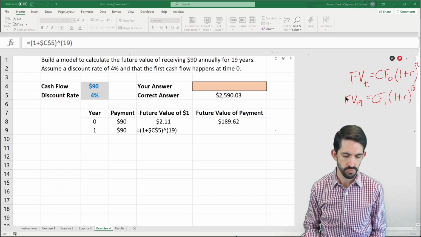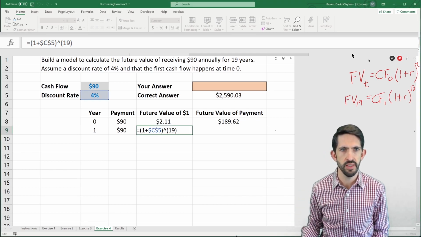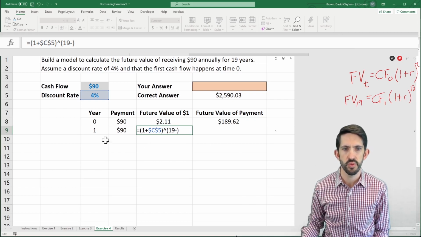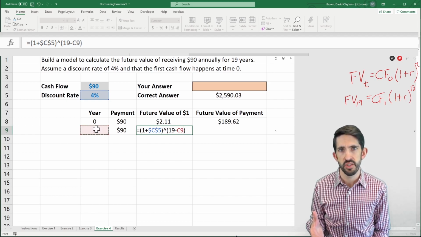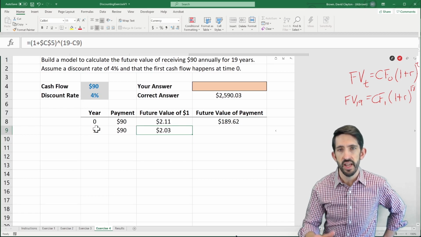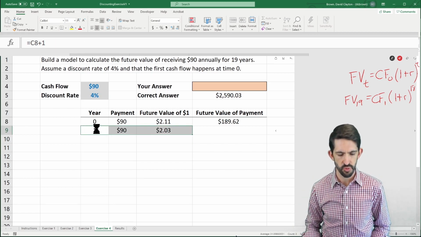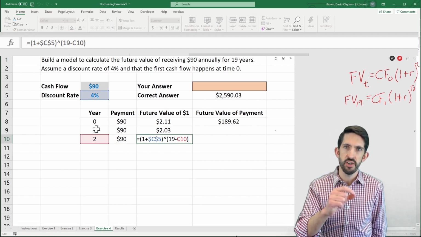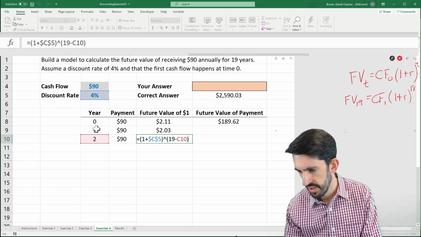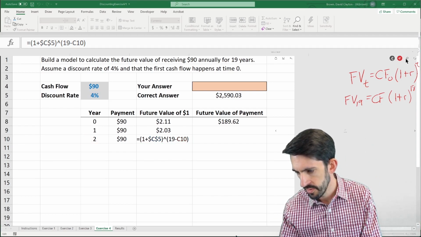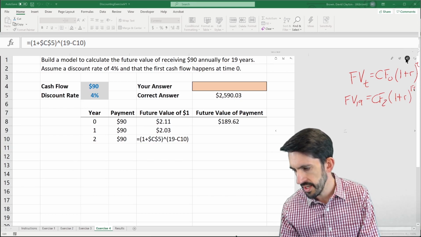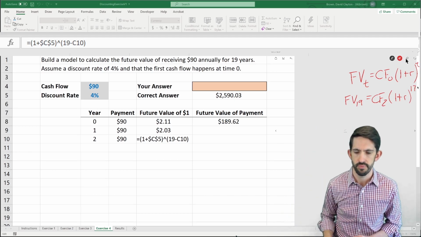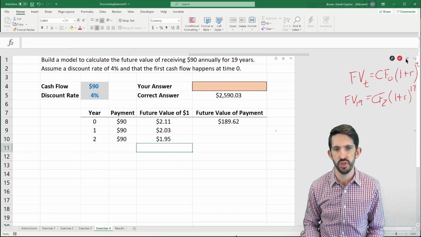So going back to our Excel to do that, we're going to get back into that cell, and now we can do 19 minus, and here we can use the year that's there in our model. That way we're going to have an 18 in this case. And as we drag that formula down, we can just copy this portion down by 1. We see that that formula updates. And so as we get to the second year cash flow, we have cash flow 2, and instead of 18 years, we now have 17 years of compounding. So that formula is going to update for us as we go down.